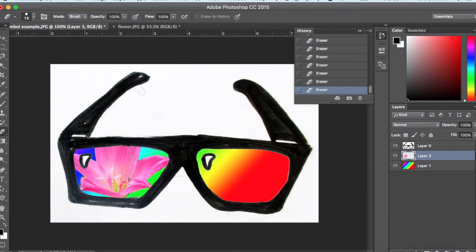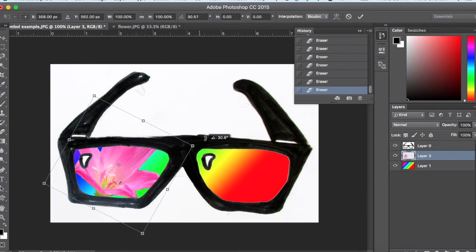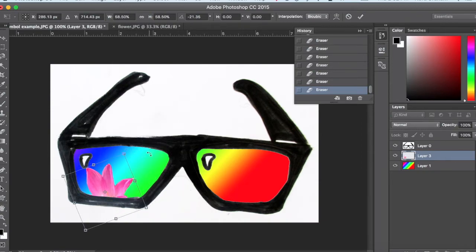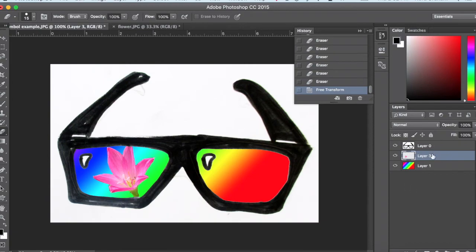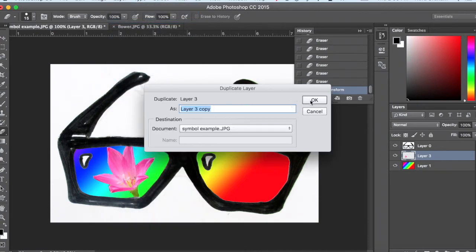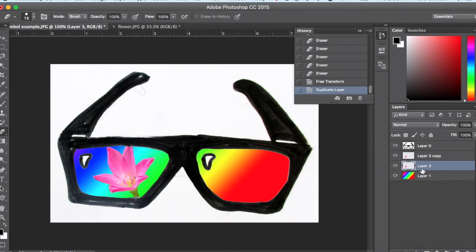My flower is highlighted. I'm going to make it a little bit smaller, so free transform. Free transform, I can also rotate it around, so you can change the direction. Remember, if you wanted to go proportionally, press Shift, move it in, move it up, see how it looks. Okay, so cute. Press Enter, and then I'm going to go ahead and duplicate that layer. I can duplicate it by selecting Layer and Duplicate Layer, or I could Control-click and Duplicate Layer as well.